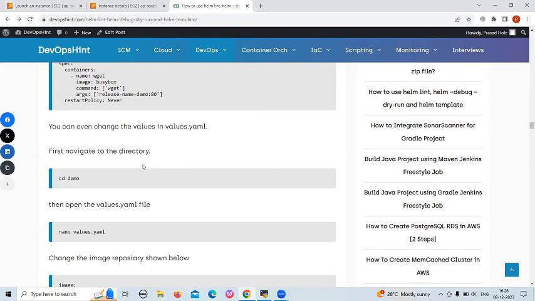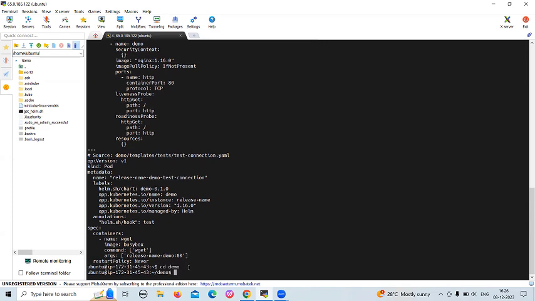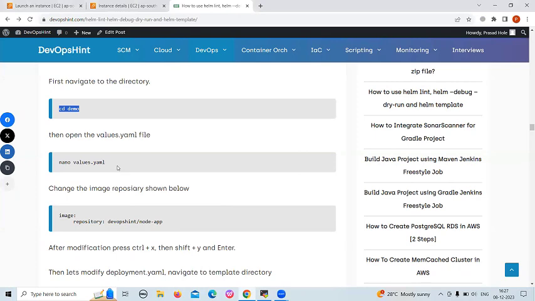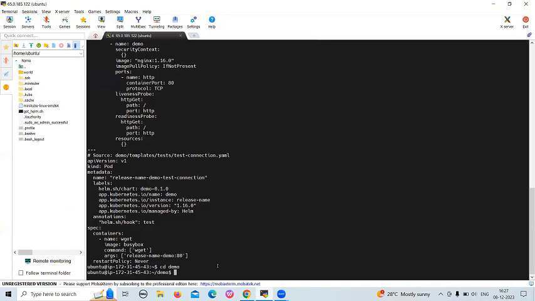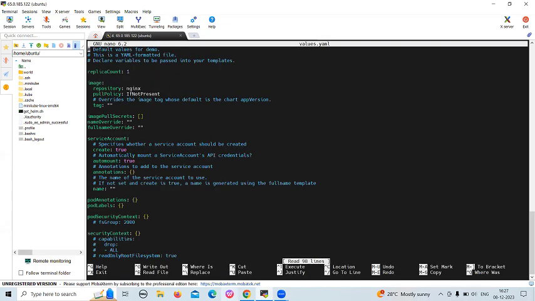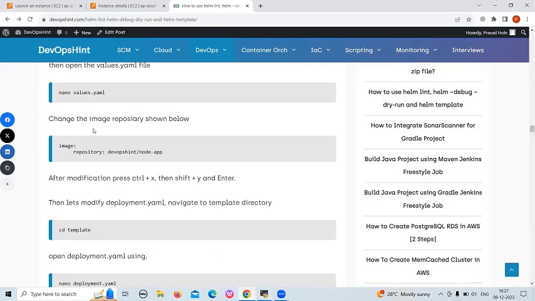First, navigate to the directory, cd demo. Then open the values.yaml file using nano values.yaml syntax. Our values.yaml is open. Then change the image repository shown below.